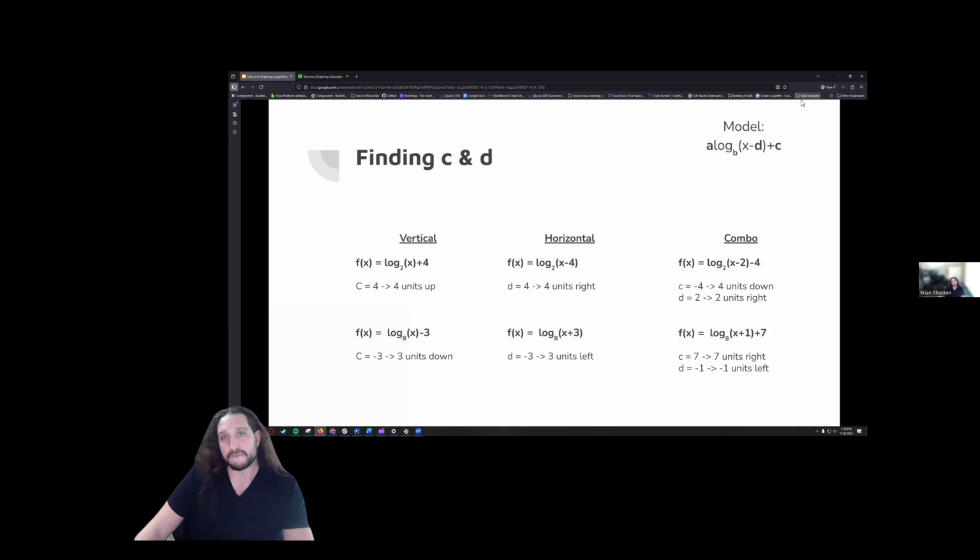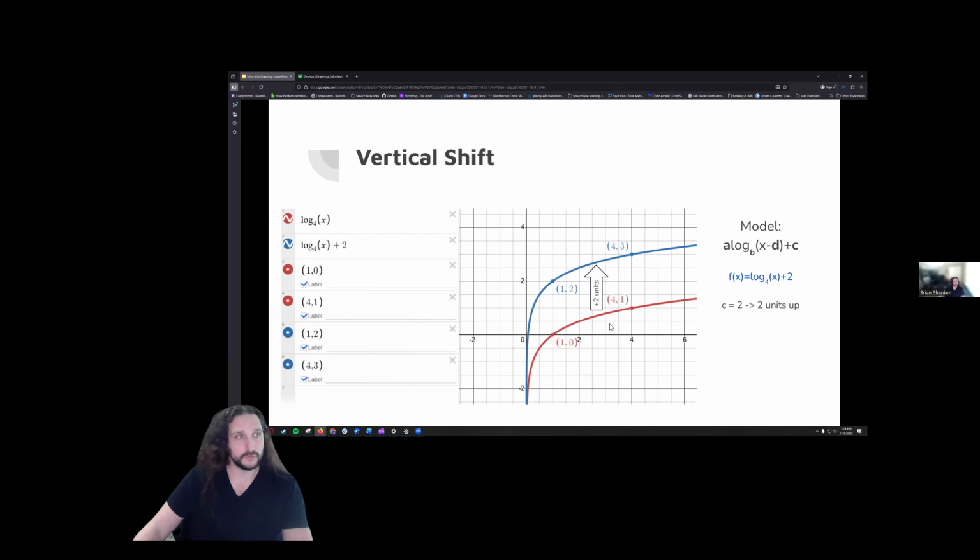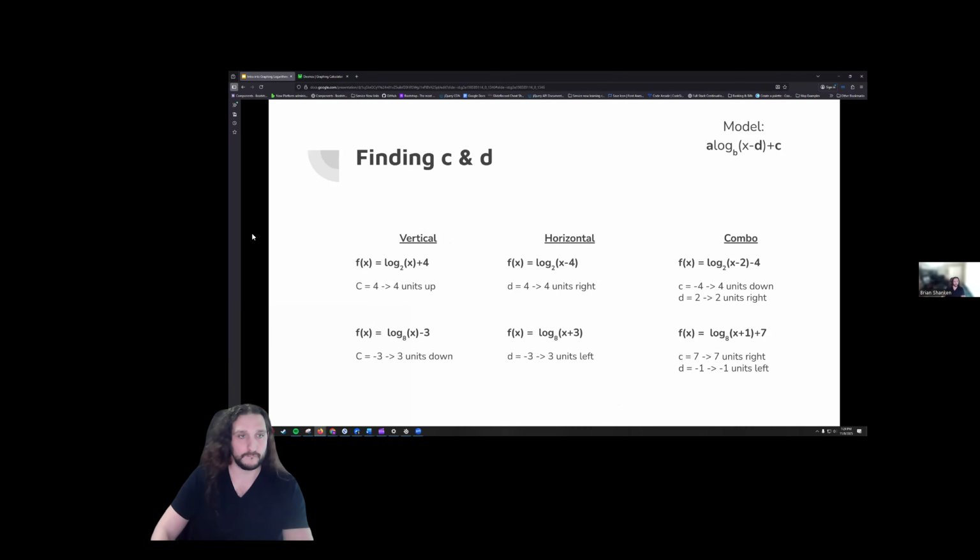We have f of x equals log of x plus 1 base 8 plus 7. So again, on the outside of the argument, and again, the inside. Moving a little bit too fast. We got the log of x plus 7. We got plus c here, so we're going to be moving 7 units up.